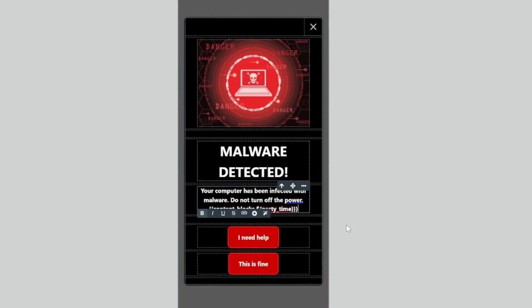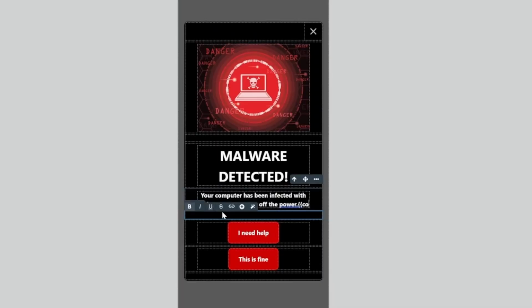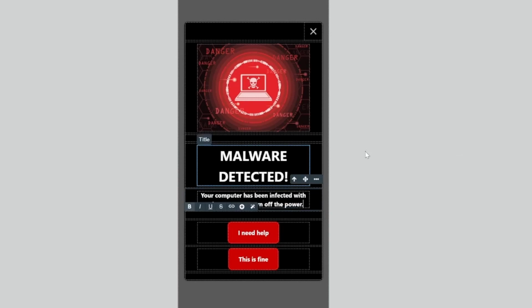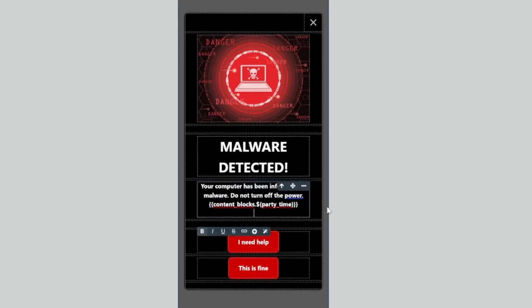Now paste in the confetti content block liquid tag at the end of a line of text in your in-app message. Don't worry, this won't appear in the final message. Since I'm using a text box, you'll notice that Braze can't actually search for the content block that I made, which is why it's so important to copy the tag earlier. Oh, and be sure not to hit enter after you paste in the content block liquid tag, or you'll create a blank line inside your message.